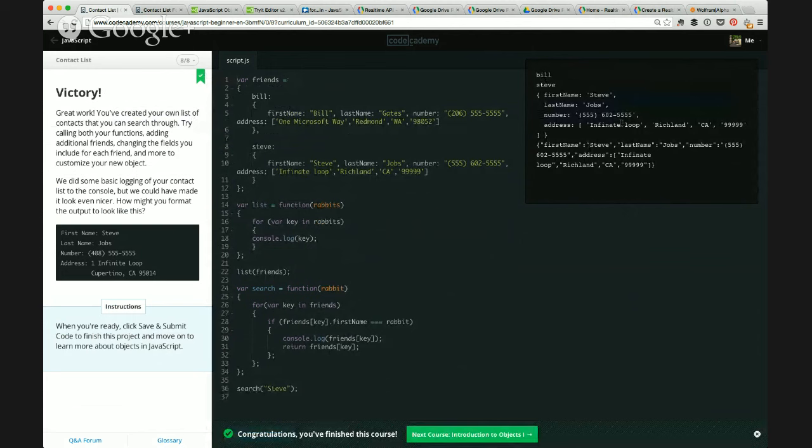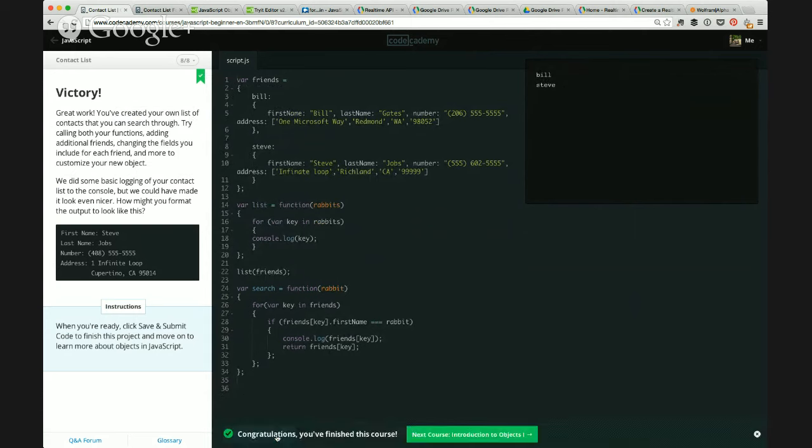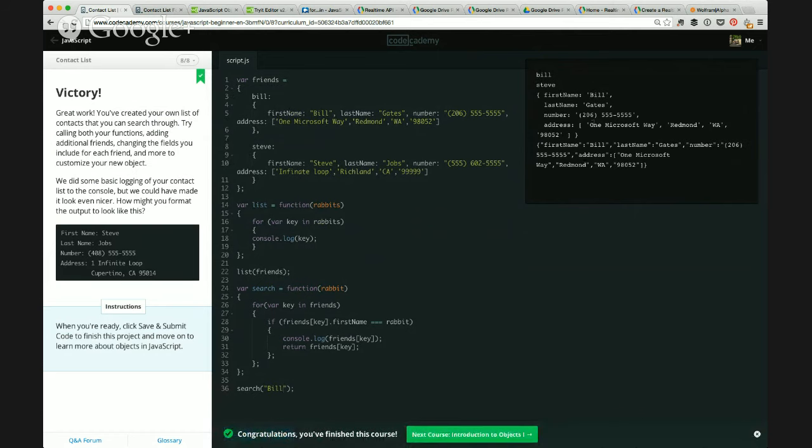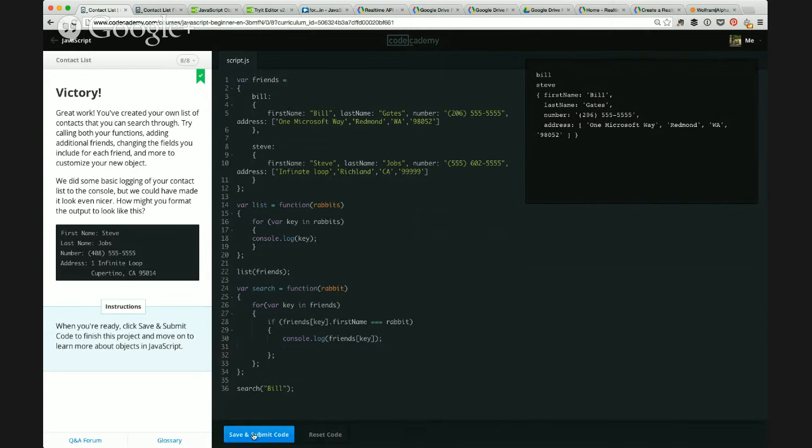Okay. So it does it properly here. So I don't call it. I call it there. Let me call it here. Search. And then I want Bill. My question is, why does it run the function? Oh, I'm doing it twice. Got it. Console and return. So if I take away the return, I get Bill.